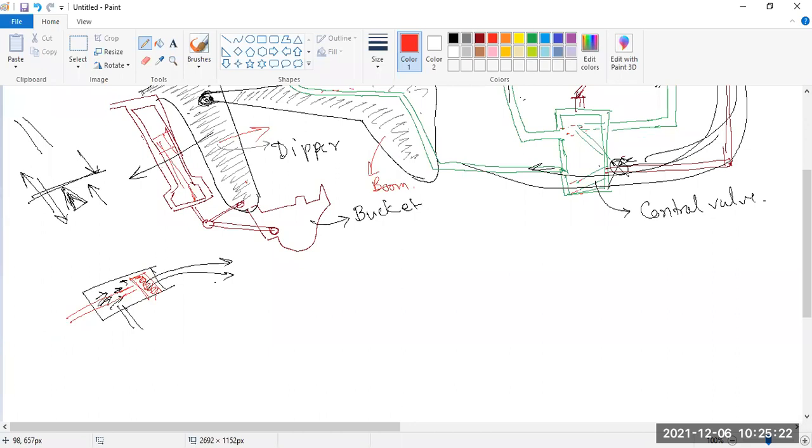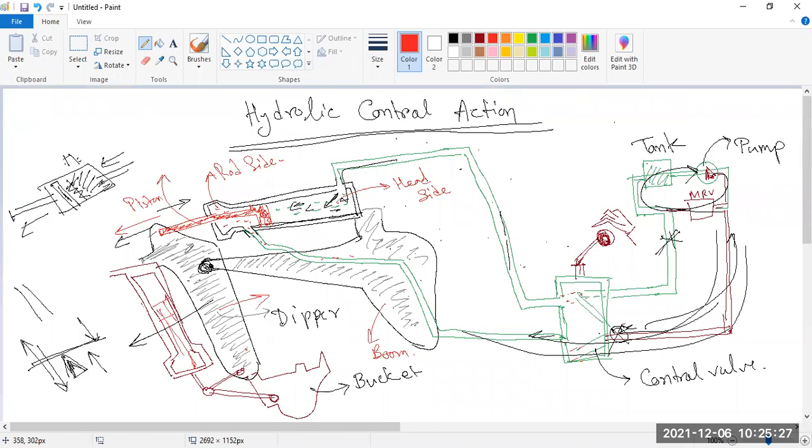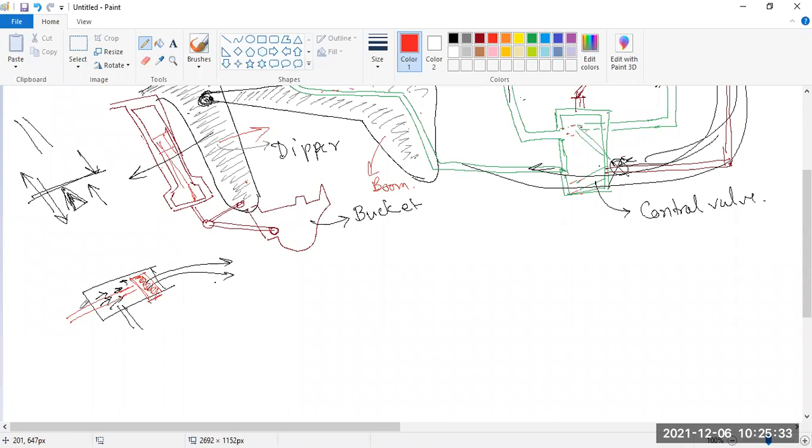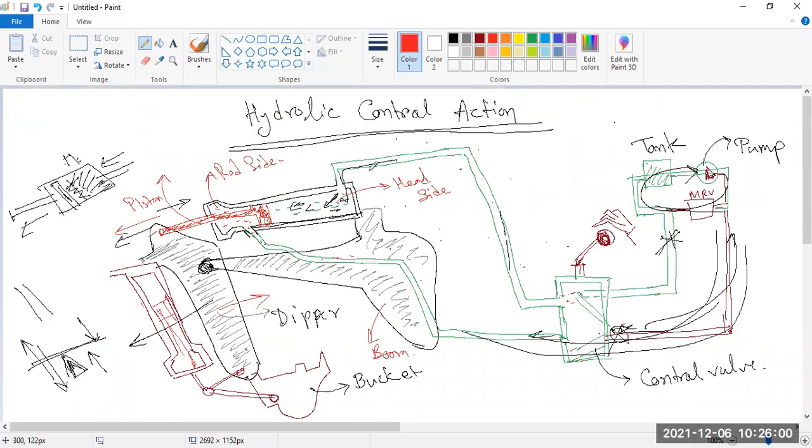And whenever this piston is going to the backward side, then it will pull this dipper. Look, if it is going to the inner side, because it is attached with this dipper, the dipper will get a pulling action to this inner side, and here is the fulcrum position. So if you push this direction, then this portion will come to the outside direction, then this bucket will go to the outer. So in this action the hydraulic piston is working.